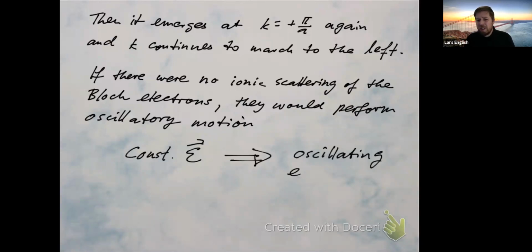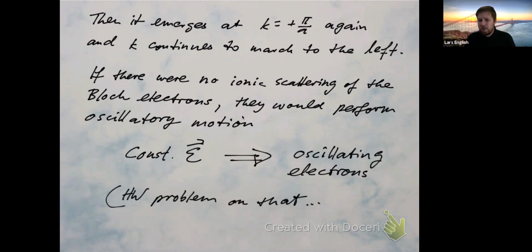Which is interesting, because a constant electric field would then produce electrons in the lattice that are oscillating in space. Okay, so there's going to be a homework problem on that very point. One caveat is that we would have to assume that there is no scattering at all, and that assumption is probably unrealistic. But if we could set it up so that the electron isn't scattered by any kind of imperfections or lattice vibrations, so at very low temperatures perhaps, then we should see that oscillatory behavior.